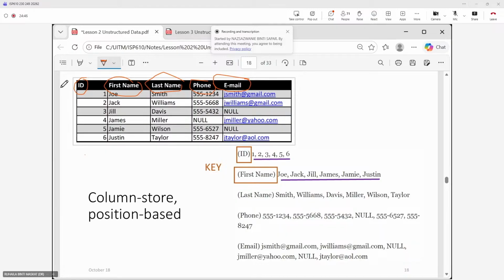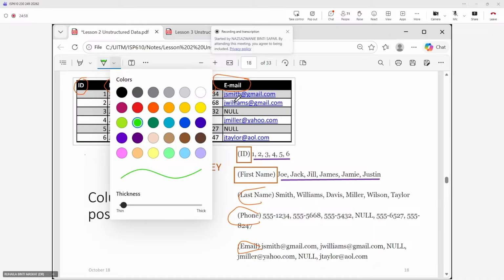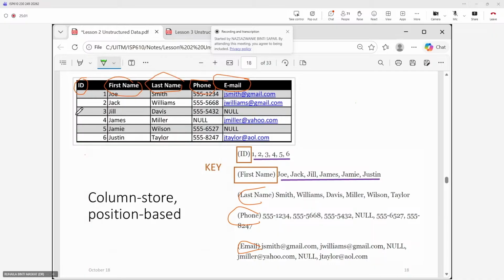So if we take a look at here, all of the headers are unique. So they can become keys. So here they are, okay, they become keys. Yeah. So now what will make the value? So value ni kat mana? So value ni is, dalam this type, all of the data within the column. Okay, semua ni. Alright. So dekat sini dia akan jadi a list lah. A list of all of the data with the values within the cell.